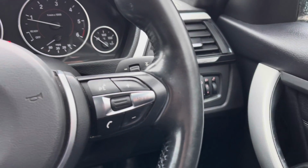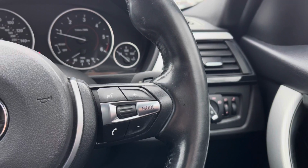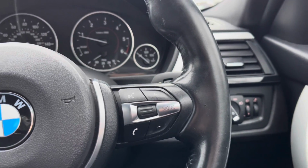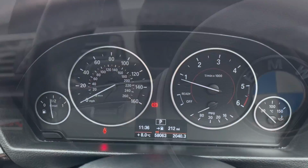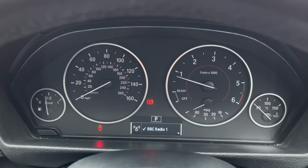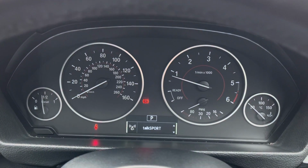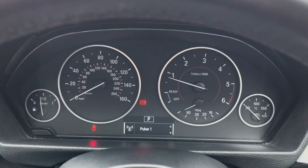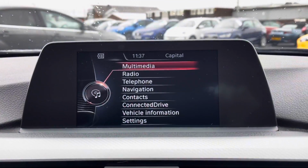And taking a look just to your right hand side of your steering wheel, you will find all your audio controls, which does include your voice recognition and your option to answer incoming phone calls. And you do even have your speed limiter option just to your left hand side there. You can control your small digital screen in your cockpit using the button on your steering wheel. As you can see, you can flip through bits of car information on here and even scroll through different radio channels. This is very handy as it's more at eye level.